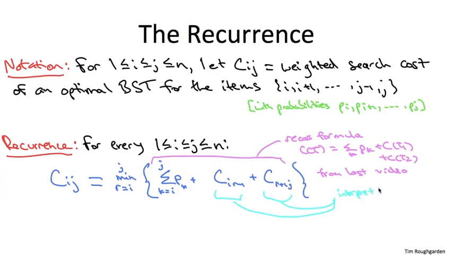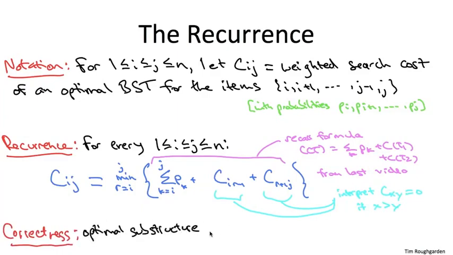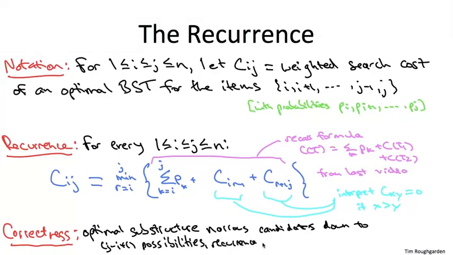And so why is the recurrence correct? Well, all of the heavy lifting was done in our proof of the optimal substructure lemma. What did we prove there? We proved the optimal solution has to be one of just j minus I plus 1 possible things. It depends only on the choice of the root. Given the root, the rest is determined for us. The recurrence is, by definition, doing brute force search through the only set of candidates. So therefore, it is indeed a correct formula for the optimal solution value in terms of optimal solutions to smaller subproblems.